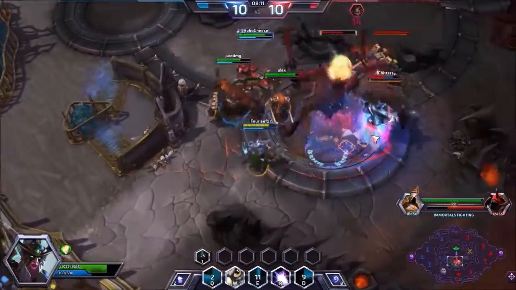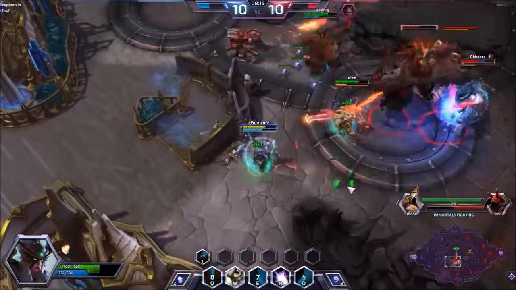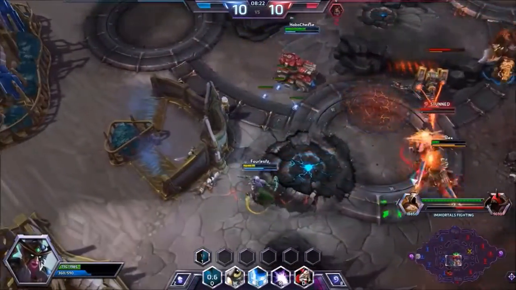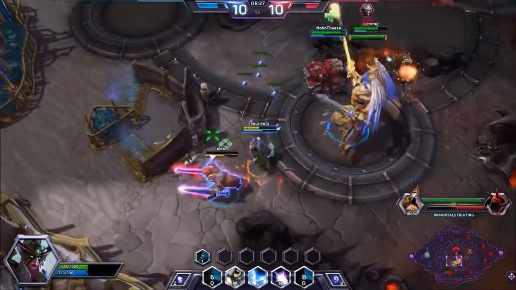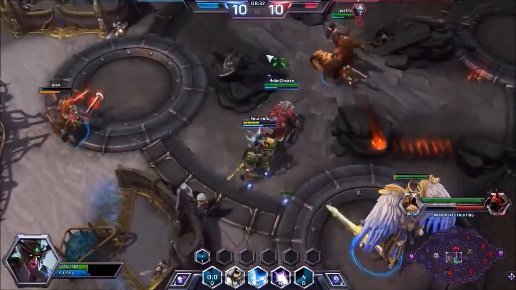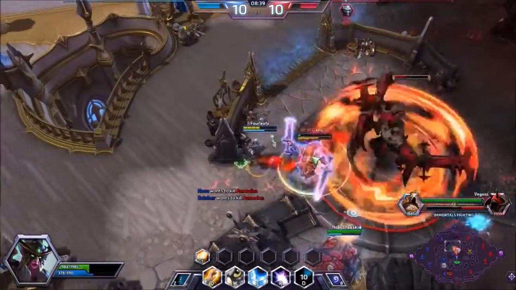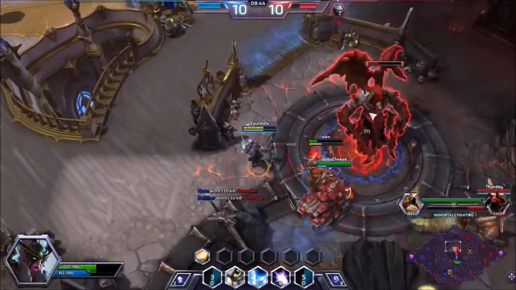Tassadar coming in ulting, trying to push us off the turret. And just narrowly dodging Nova's ultimate there. I swear that thing, I thought that thing was going to kill me more than once in this match, but I always managed to run out of its range. Maybe her ability or that ultimate doesn't activate fast enough. Not really sure. But it did seem quite easy to miss because I was hardly expecting it on many occasions.